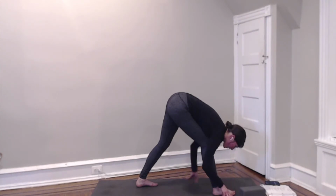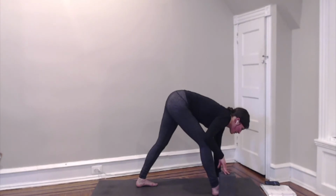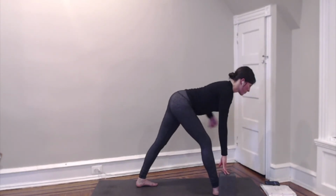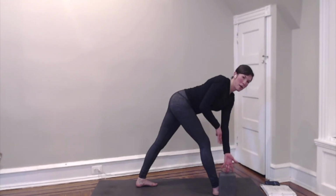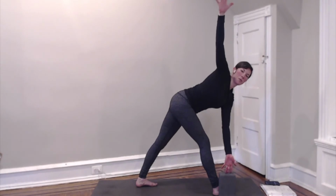Bring your hands back to frame your front foot. Bring a block or another object to the highest setting to the right side of your right foot. Lift halfway up. Place your left hand on the block. Reach your right up to the ceiling. Twisting triangle. Take 5 cycles of breathing.